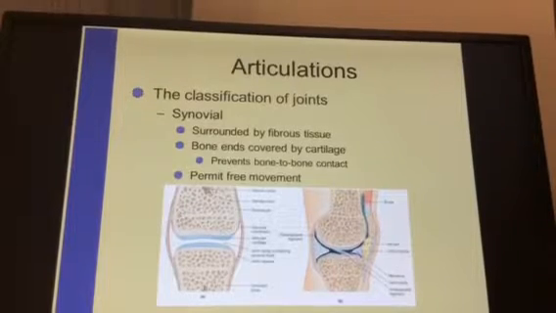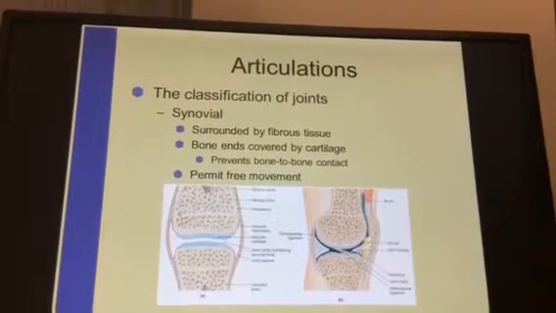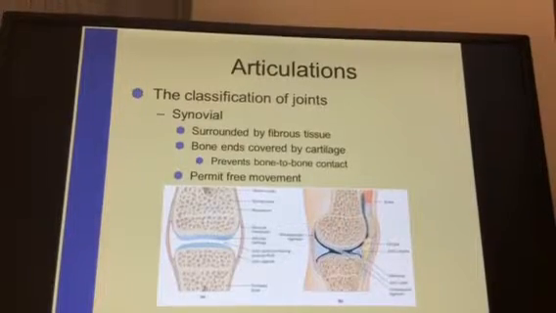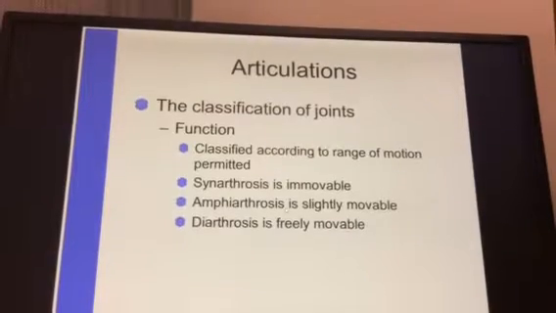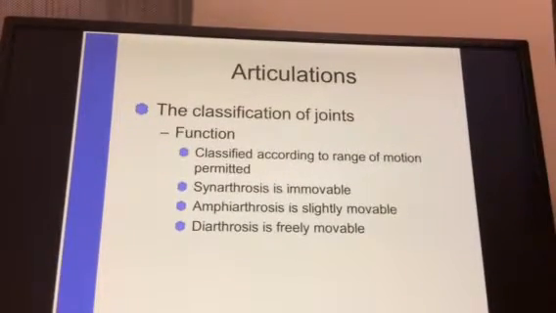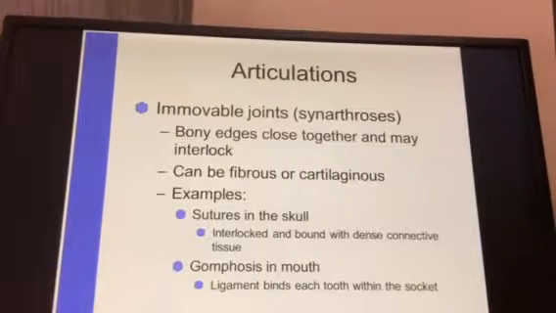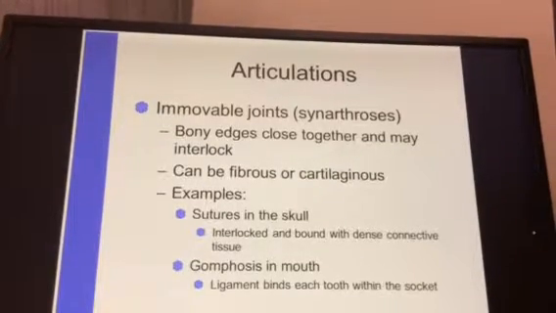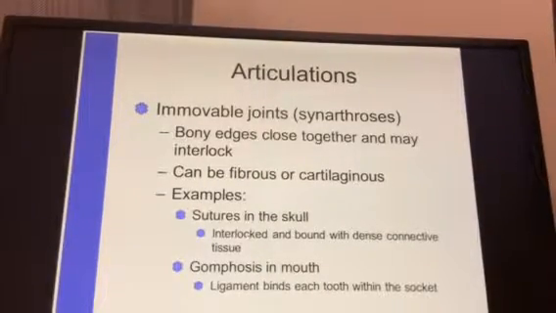So there are lots of different joints that we're going to see, and I just want you to be aware of those. They are classified by their function and motion. Synarthrosis, amphiarthrosis, and diarthrosis, I'm not going to have you need those. I want you to know a movable joint, and examples of immovable ones are the sutures in the skull, which are completely interlocked.